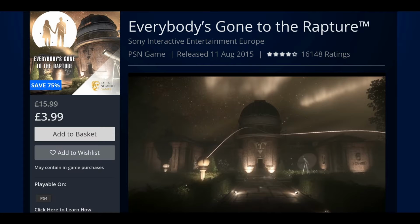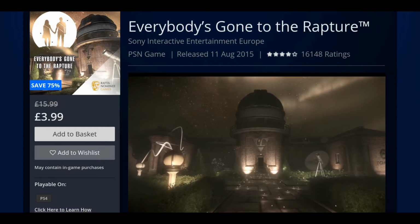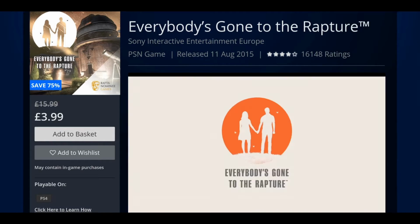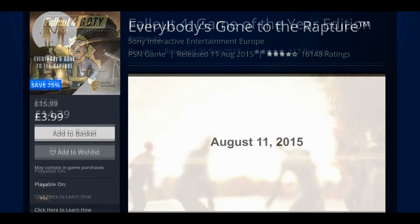All in all, it's really fun, and if you like this sort of game, then you'll know who you are, and you'll know to pick this up for this price because it's really cheap and it's pretty decent. But if you're not a fan of mystery games, or you like a bit more action in your games, then you should move on to one of the other games in this sale. But for the people that would like this, they'll have a lot of fun for £3.99 and it's worth a recommendation for those people. Check it out. You might just have a rapturous time.